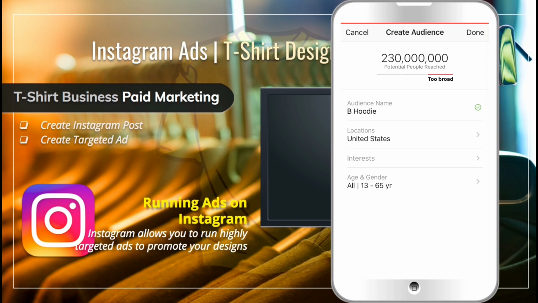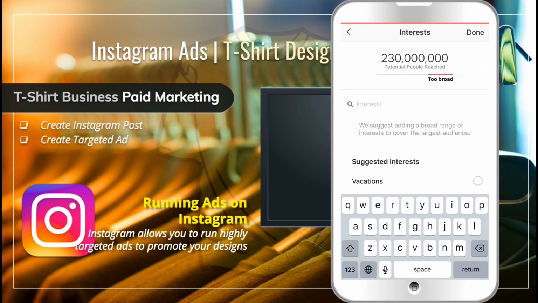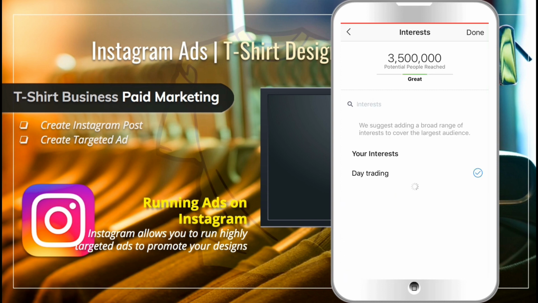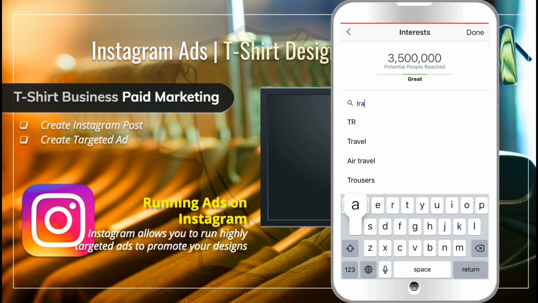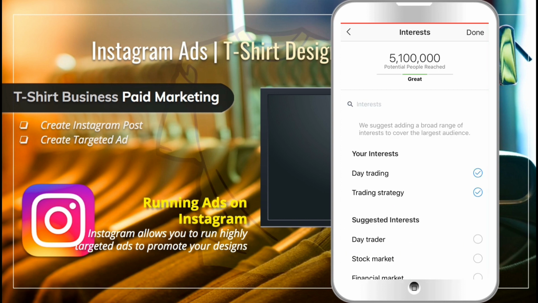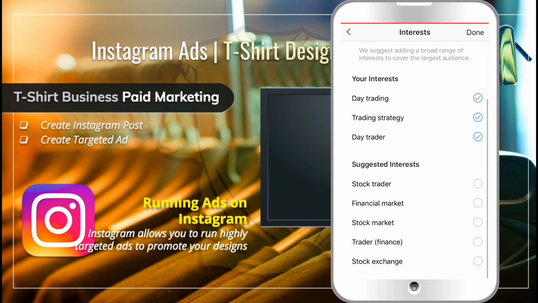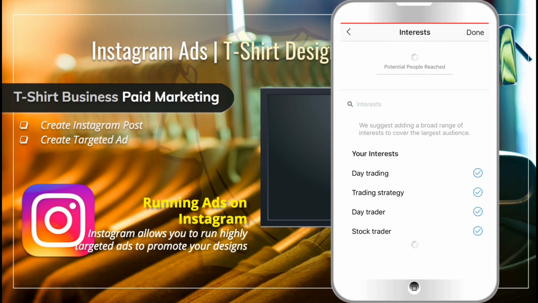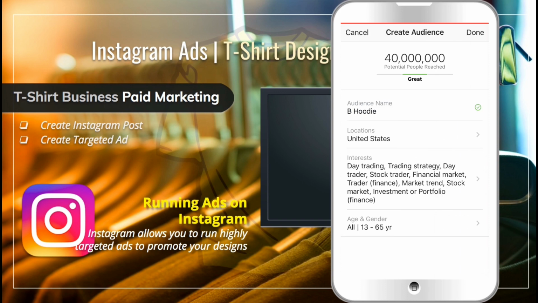Next, we're going to select our audience interest. Let's click the Interest tab here. Go ahead and start typing in the key terms for your niche. As you type in new terms, Instagram will also provide you with suggested interests that you can use as well. Also, as you add new interests, you should see your potential audience reach change up top as well. Try to keep your audience size in the range that says great. Now that I've typed in a few terms, I'm going to look down at the suggested interests and add all the ones that match my target market. Once you finish adding all the interests for your niche, go ahead and click Done at the top right.